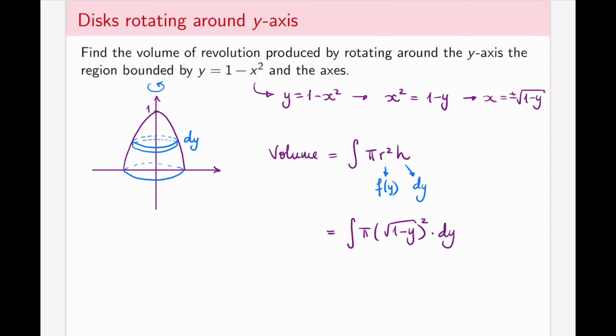And now I need to figure out what are my limits on this integral. It's again key to recognize that it's in terms of y. So that means that the limits have to be the smallest possible y can be and the highest possible y can be. So I'm looking at the y-axis for this. The smallest is going to go from here, so from 0, and the biggest one, well, my parabola ends here, so it's going to be at 1. So from 0 to 1. And this is now my integral.